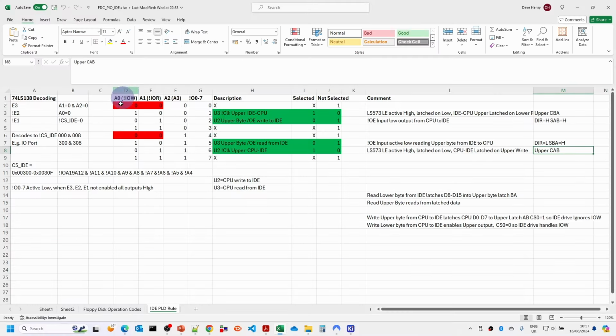So this is a spreadsheet I used to help decode this. So the 74LS138 decoding. You can see here that the active low input is just connected straight to the chip select. A0 is active low, and for these other two, the positive input into E3 is only true when the other two values, A1 and A2, are 0. And then the other section here is showing where the inputs for the IO write, IO read and the A3 address line are going into the decoder and which values are actually used.